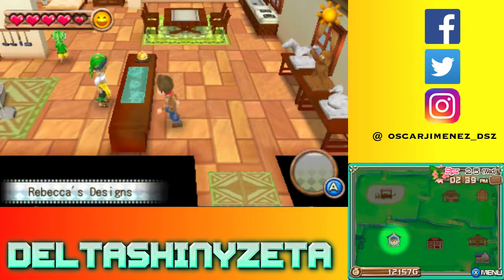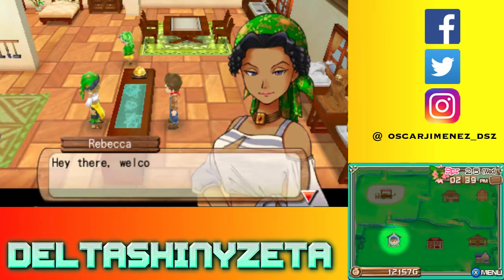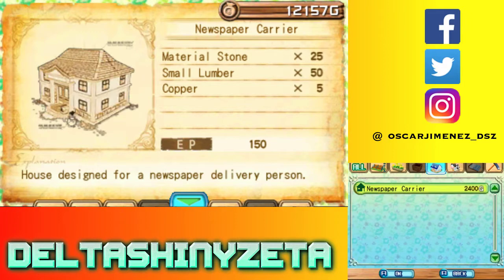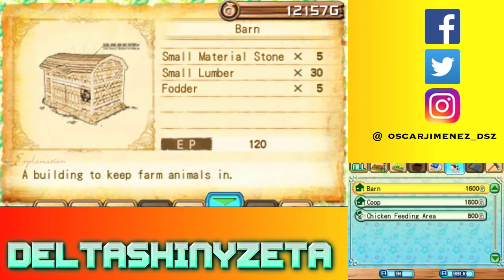Because as far as things to make, you want to know specifically in terms of reaching the goals. So for example, if I go to buy a blueprint, you have a newspaper carrier, which is 2400. I'm going to need this one eventually, which is why I want to buy the blueprint, you know? Where are they?